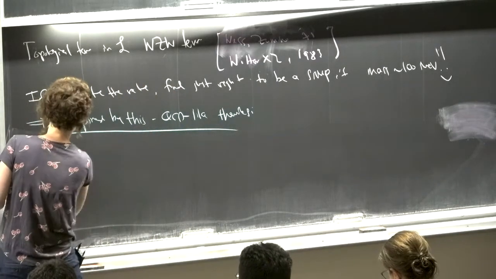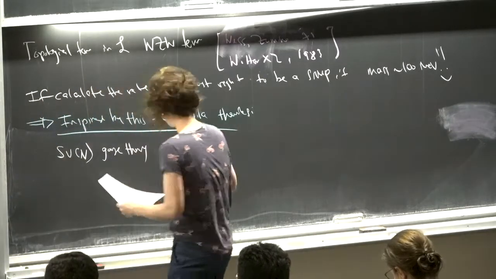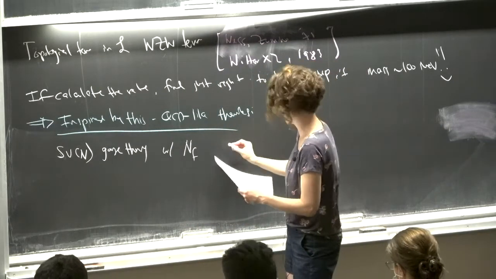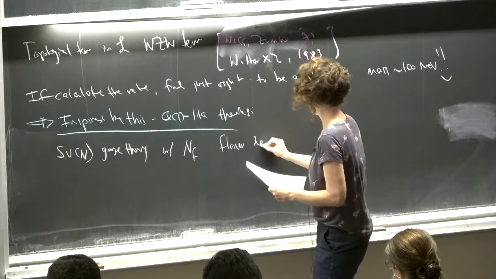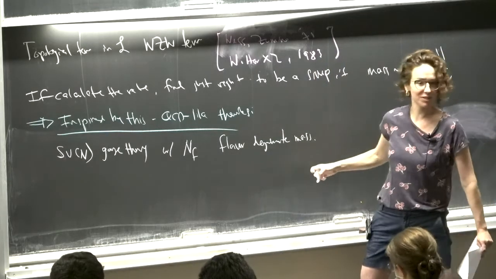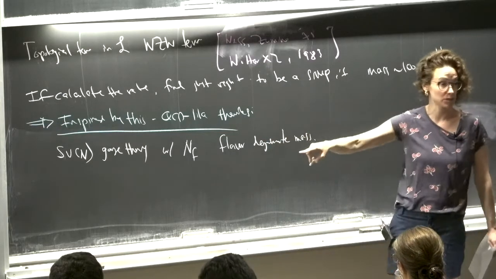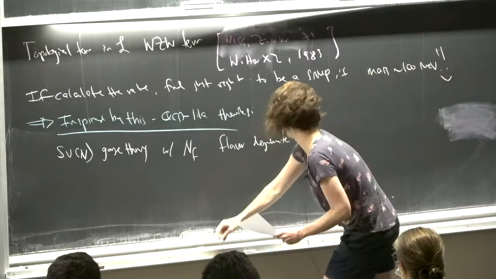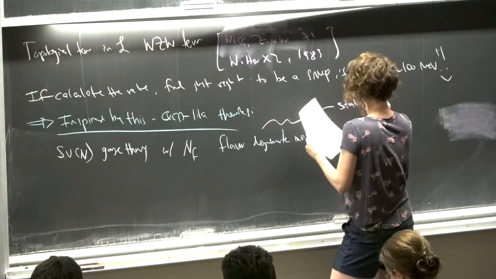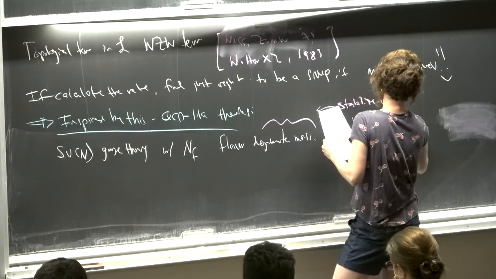But imagine that I have some SU(N) gauge theory, okay, with some number NF of flavors of degenerate mass. You see I'm already giving them a degenerate mass because this is a way I'm going to be able to ensure that my residual symmetry is no longer going to be an approximate symmetry, but actually an exact symmetry. Okay, so this is going to stabilize our particles through an exact residual symmetry.